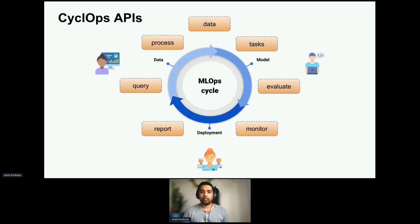which then can be standardized into a data set, and the interfaces to work on this data container can help researchers do things like analysis, plotting, and stuff. And so that led to the data API. Once you have the data ready, you can start doing some interesting modeling. And so in the modeling part, I'll be talking more about the tasks API, which is much more related to the healthcare context.